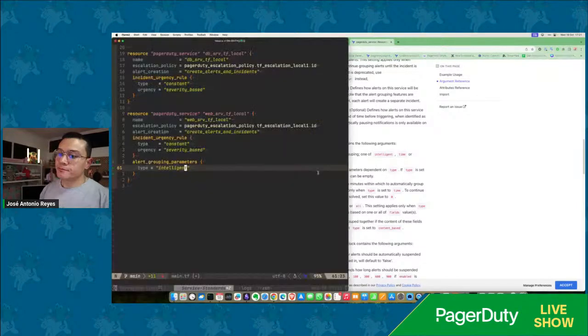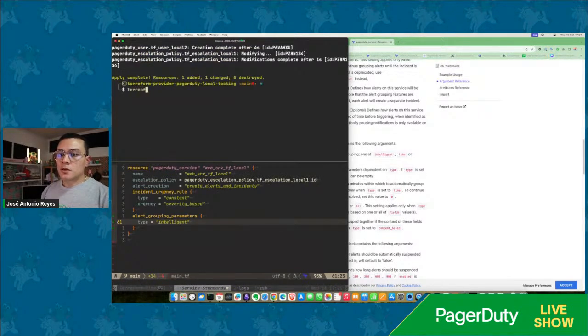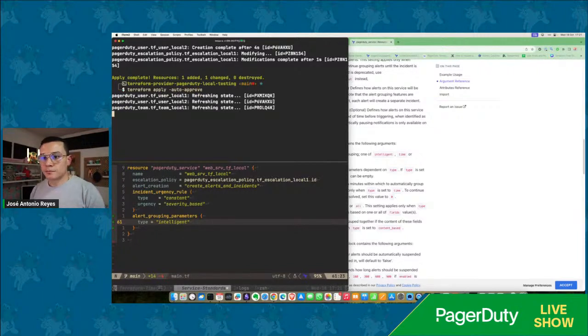So I will only put alert grouping to intelligent, and this should be enough to meet that other standard. So I'm going to apply it, auto approve.